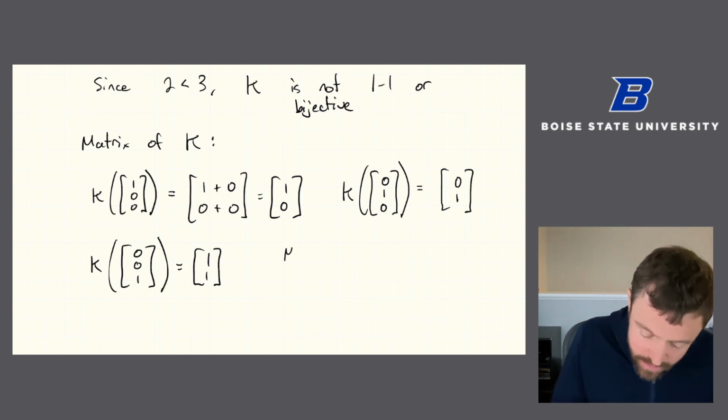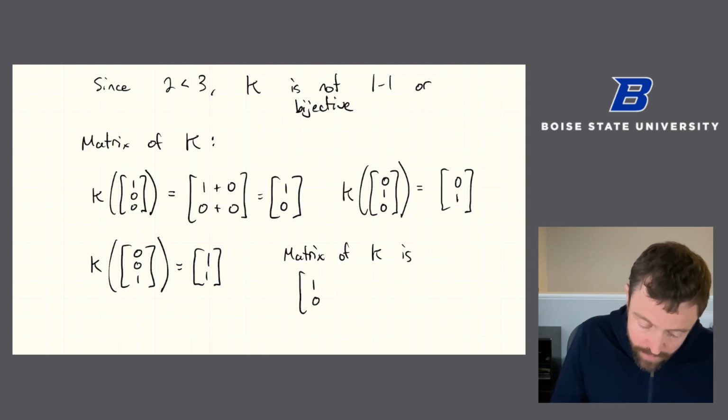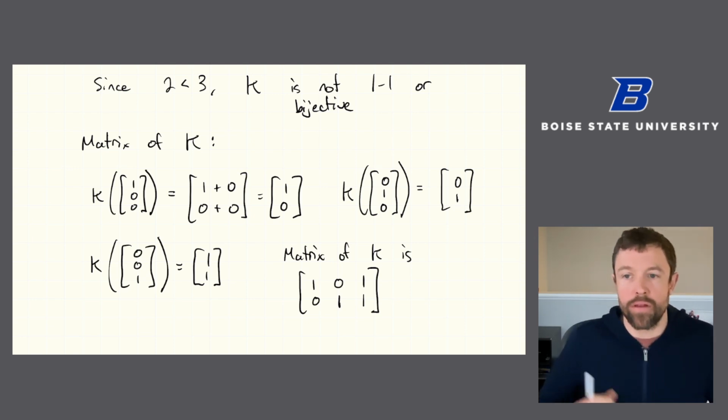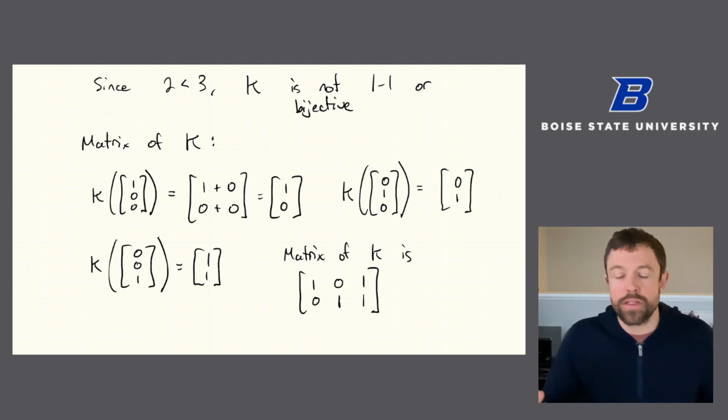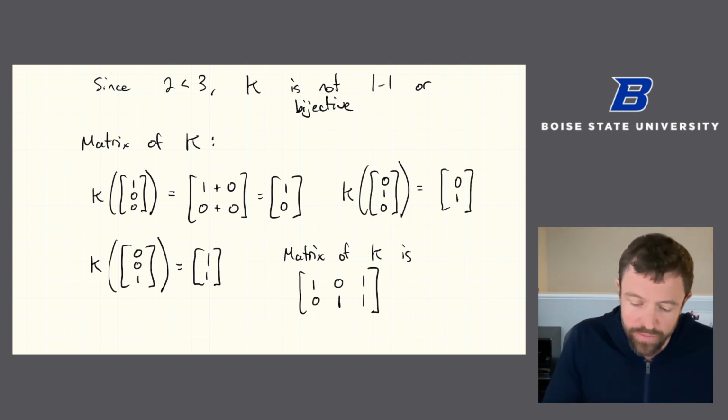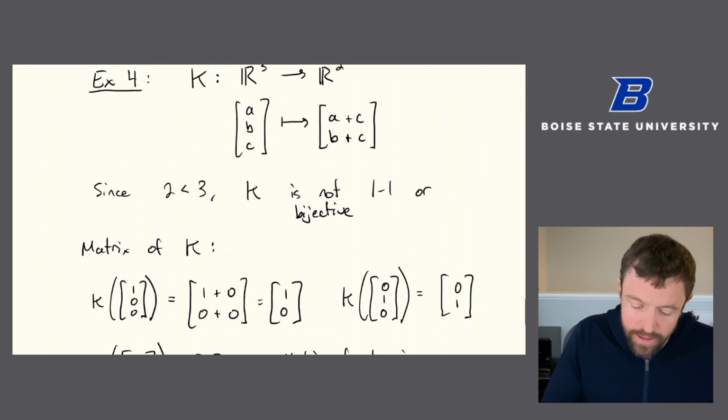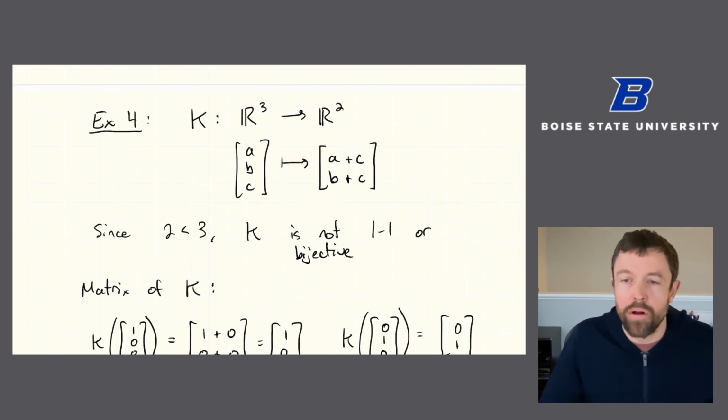And so the matrix of K is where the first standard basis vector goes, where the second standard basis vector goes, where the third standard basis vector goes. So this is the matrix of our linear transformation. And once you write out this matrix, you should convince yourself that this matrix does do exactly this. That is, any vector you multiply by that matrix gives you the output in this form. And so that's a way of thinking about this being a linear transformation.